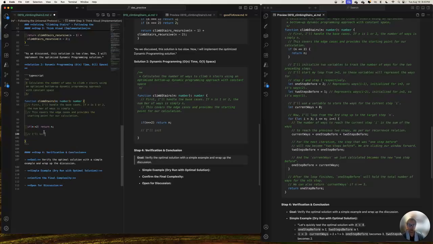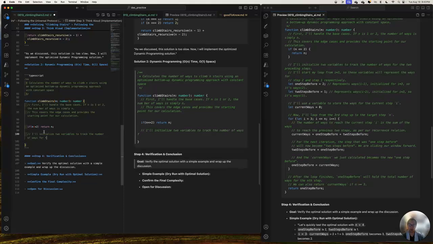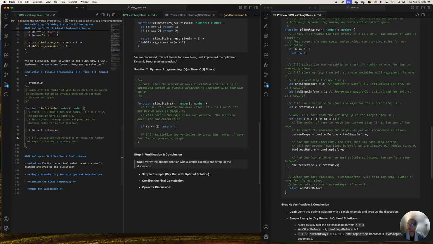I initialize two variables to keep the number of ways for the two preceding steps. Let me check how to spell it. Preceding, yeah, preceding.